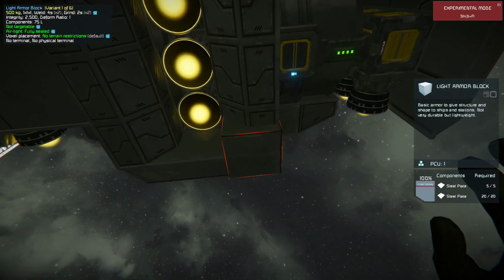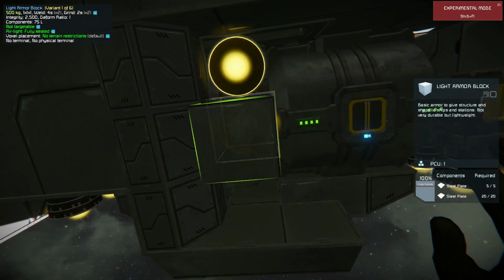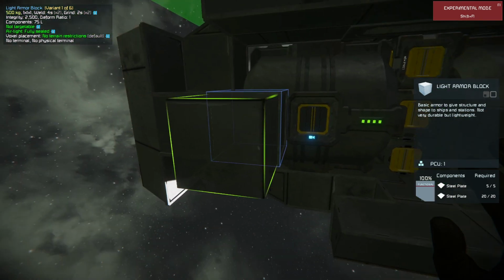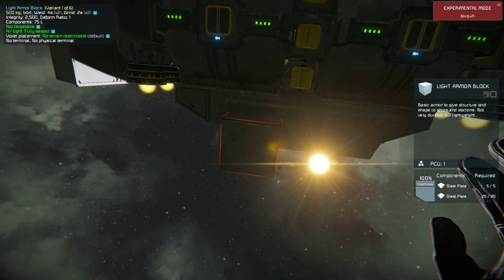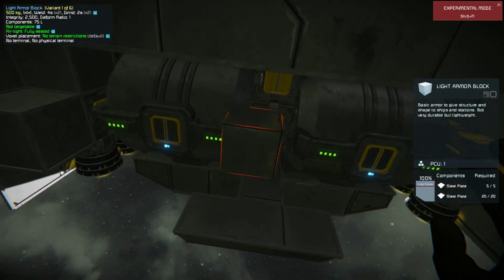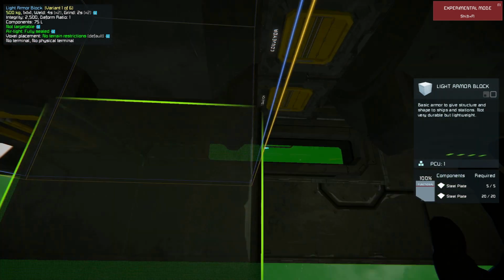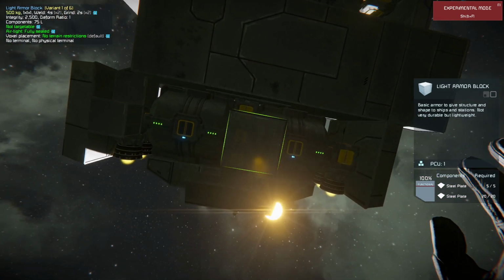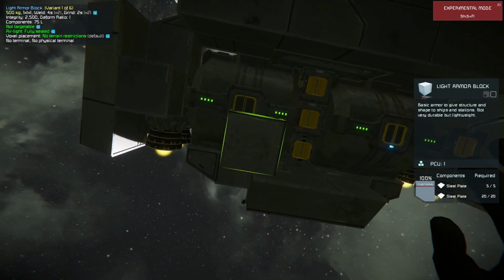Get rid of these. So what if we had thrusters coming down off of there? Oops, it may make some of that piping unnecessary, but let's just see where we're at.